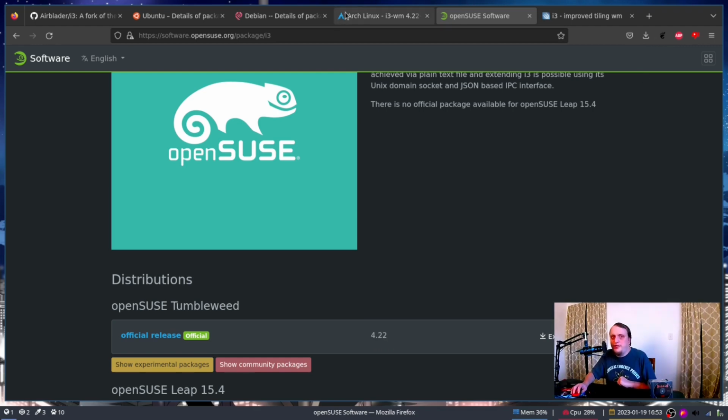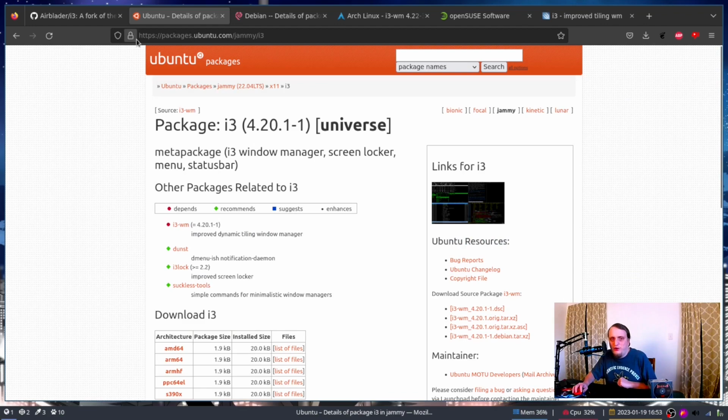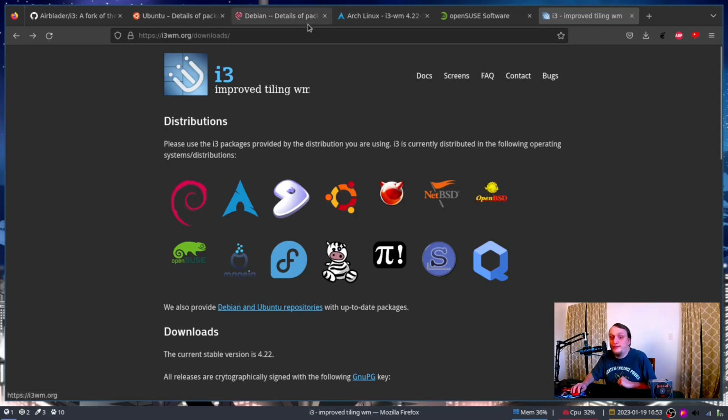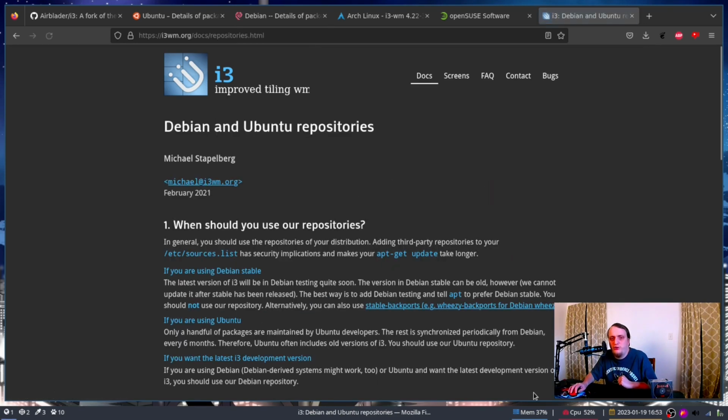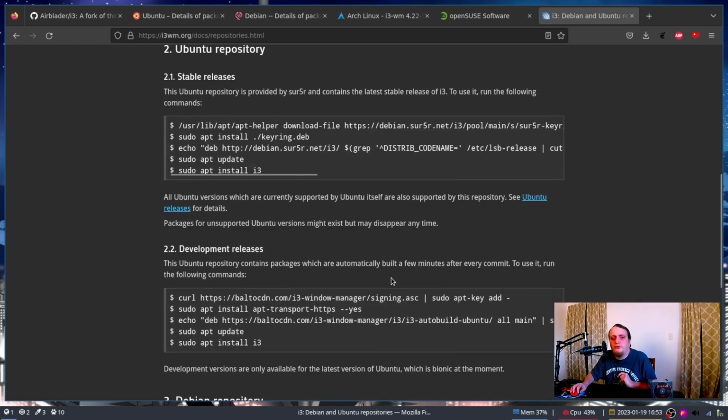Now, if you are running Debian or Ubuntu and you want to update to i3WM 4.22, you can go to i3wm.org/downloads. I will link this in the description. And you have right here Debian and Ubuntu repositories. And you can add the appropriate repository to your distribution by following these instructions right here.